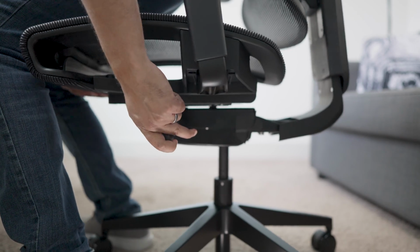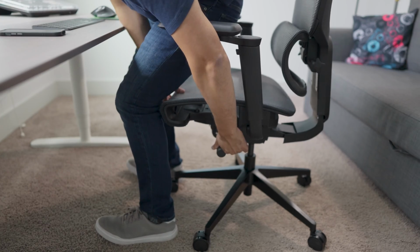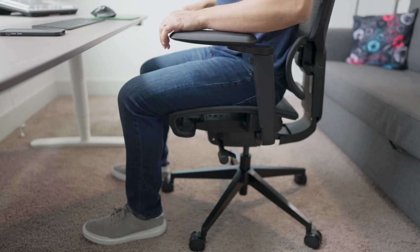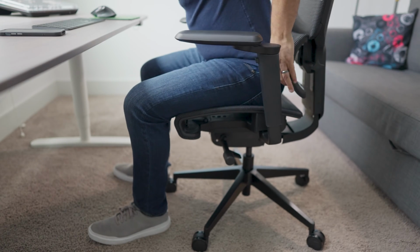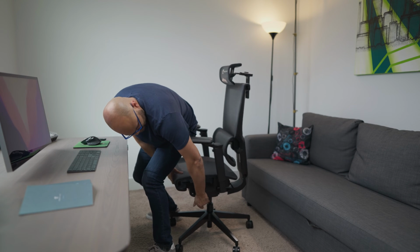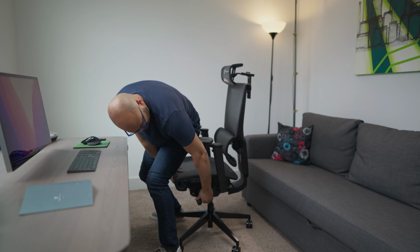Like this. The back of your knees should be 2 to 3 fingers width away from the seat pan's edge. This position prevents upper back aches and more serious problems like weakened abdominal and pelvic floor muscles. It's probably okay right now, but I'll just show you. You can go back. I think that's a little too much.